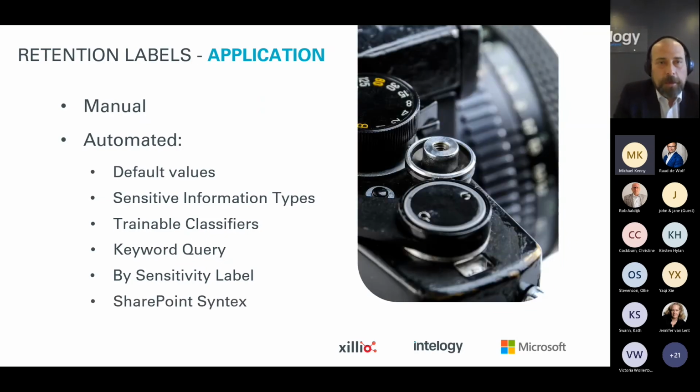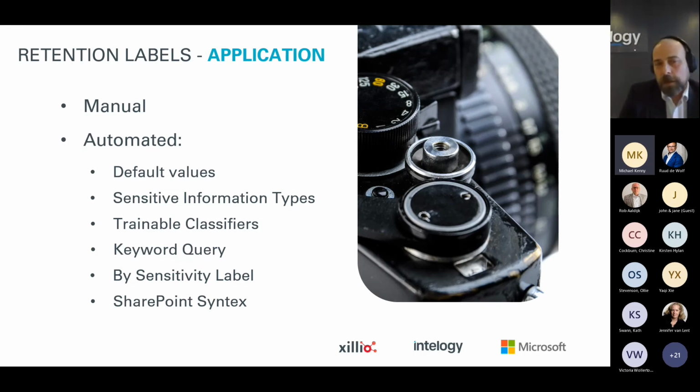And finally, the last automated way of applying a retention label is through SharePoint Syntax. SharePoint Syntax has been with us for about a year now, and it's an automated metadata capture technology. Again through AI, it processes your content and finds relevant metadata that you've set it up to look for, and it extracts it so that you can more easily search, filter, and query all of your content.